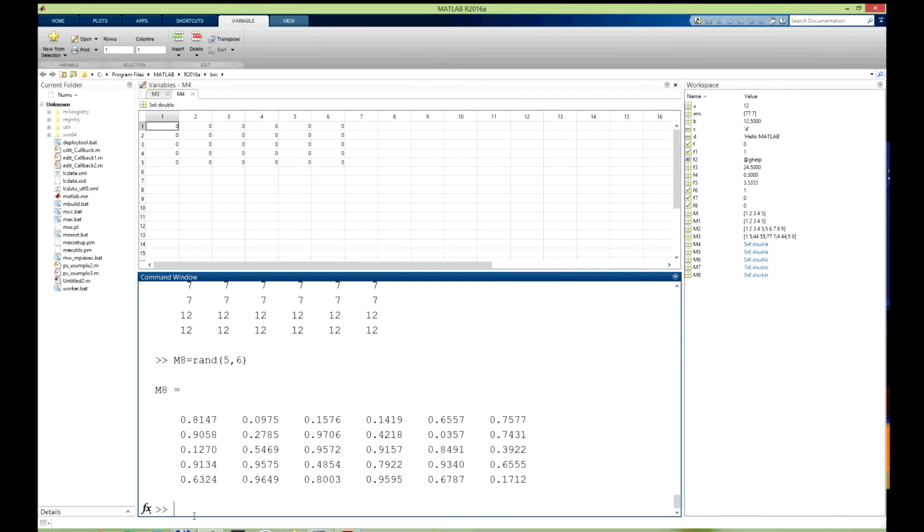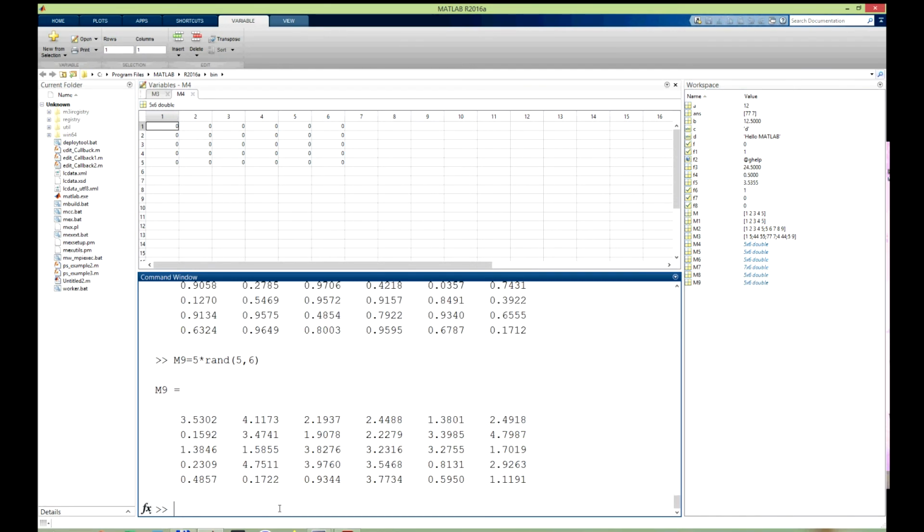The rand function generates randomly distributed values from 0 to 1. If you would like to get randomly generated values from some value to another value, we can easily multiply each element with, for example, 5. 5 multiplied with the rand matrix gives us randomly distributed values from 0 to this value.